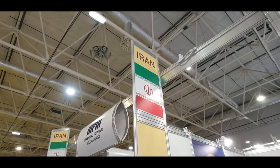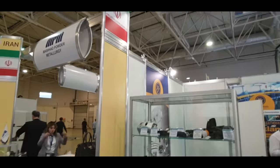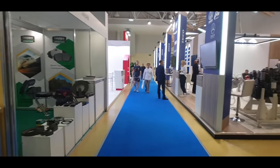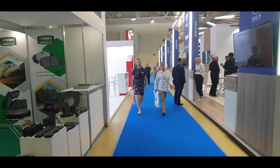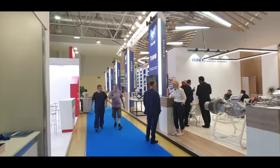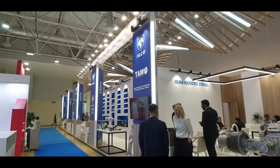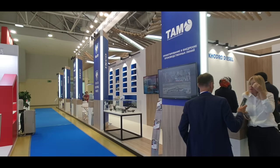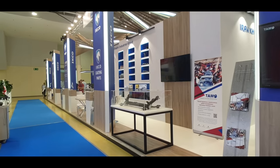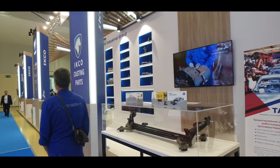Russia is trying to find new avenues for parts, for engines, for anything to do with cars, trucks, and buses. The whole reason I just showed you the Iran logo is that right here on the right-hand side is an Iranian car manufacturer called Eco. These guys actually produce a lot of car parts and engine parts that they use for cars they manufacture in Iran.